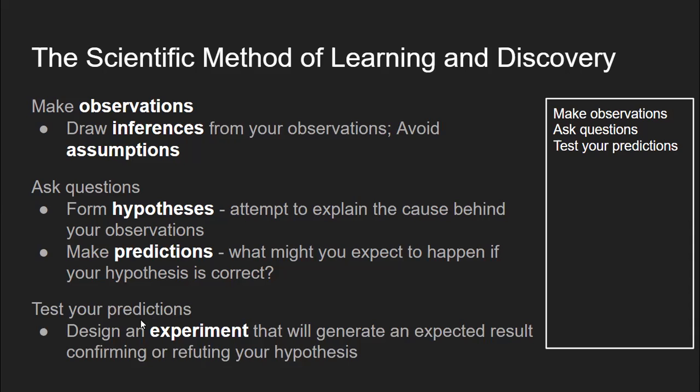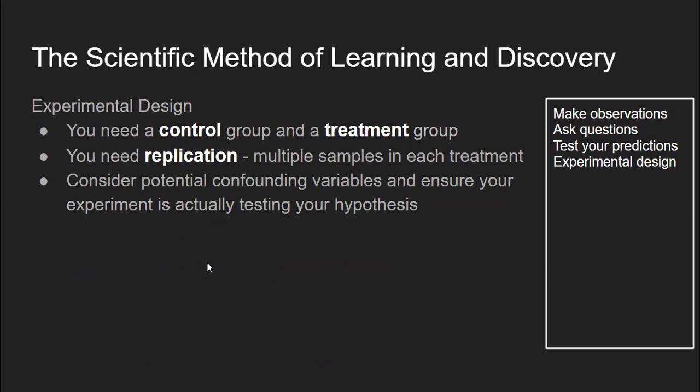So then you get to test your predictions. So that's where the experimental design comes in. And we looked at that again more with Reddy. You got to see his experimental design for how he tested his hypothesis about spontaneous generation being wrong. And based on his experimental design, he made those predictions about where the flies would show up. Now, in experimental design, in order for it to work well, there's some important pieces here.